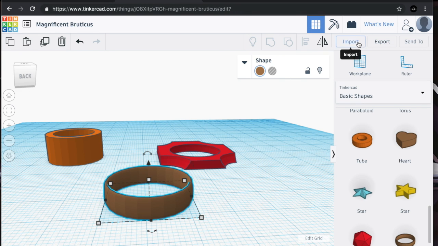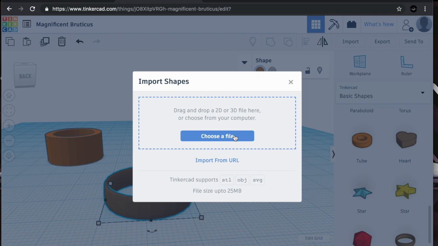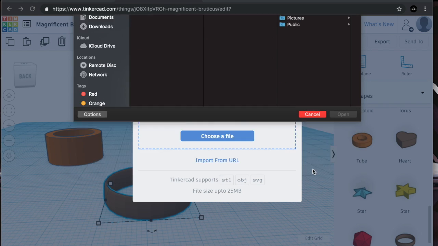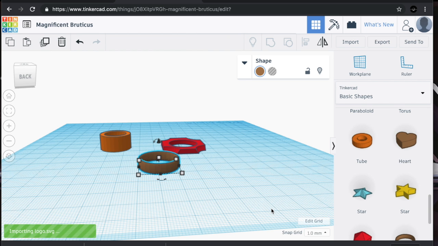And I think I can do that here. Just takes a second to load.